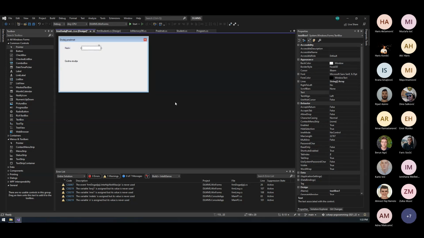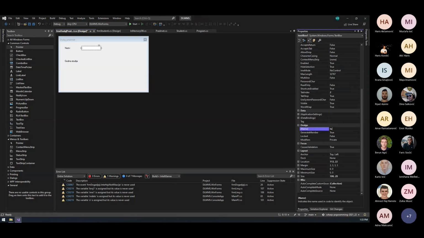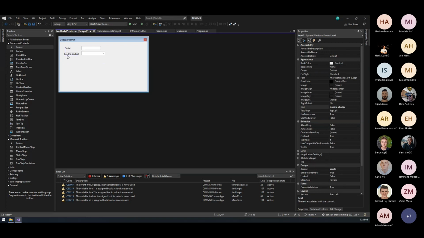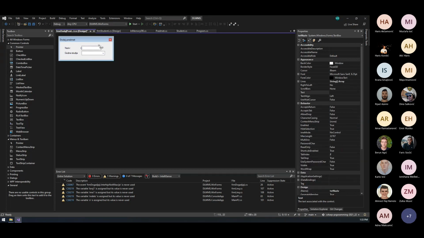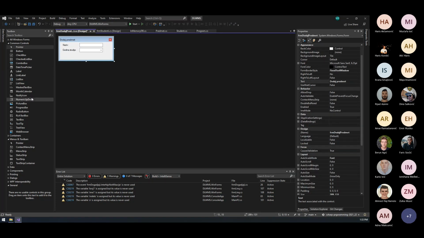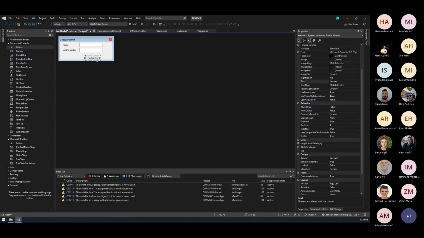Everything is so simple so far. You guys have seen this already. So I'm just going to have a txt. And then the Godino Studio is going to be a combo box, because I don't want anybody to edit this. I just would like to use it right away. So let me shrink this down, expand this a little bit, push these guys a little bit up, and then we're going to have a button right there.